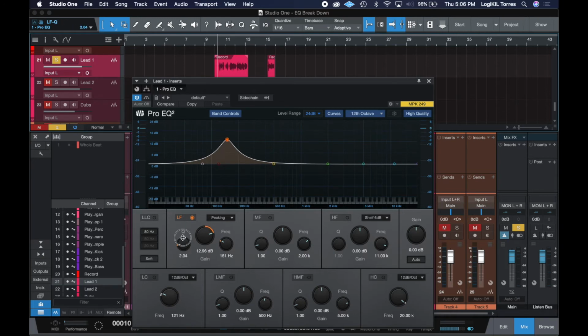And now this is where we get into the Q. And I'm just gonna keep referencing the manual, guys. It'll explain what Q is in way more detail. And trust me, in school they broke it down to us like what a Q is, and it was good for quizzes and notes. But listen, all you need to know is how narrow or how wide you want your bell curve, right? So more narrow, in my opinion, is really good for low end. And this is a good rule of thumb, guys. Around the 300 to 500 is where you'll get that boxy muddiness, quote unquote. That's what engineers use a lot. So let's go ahead and sweep it real quick.